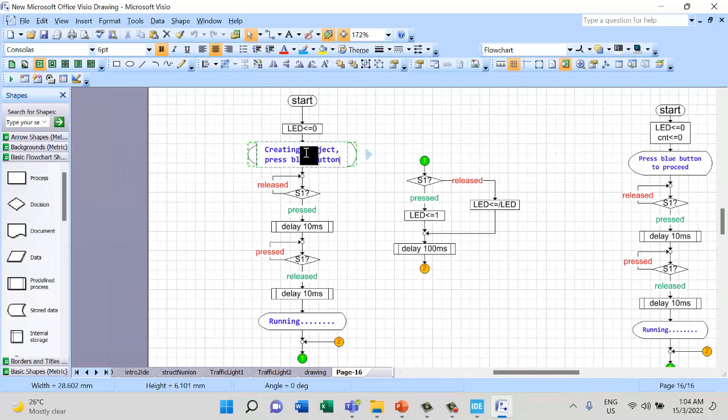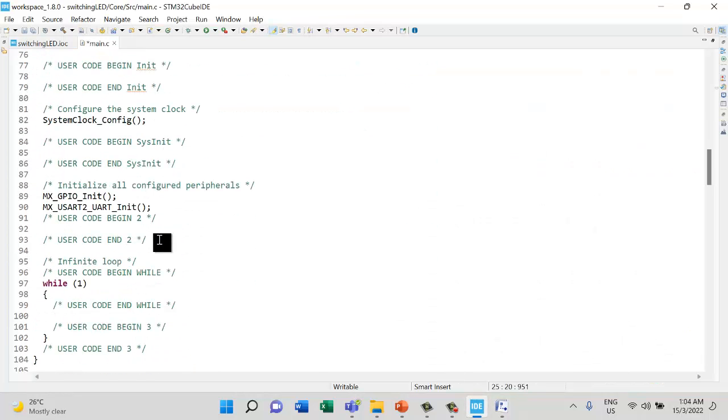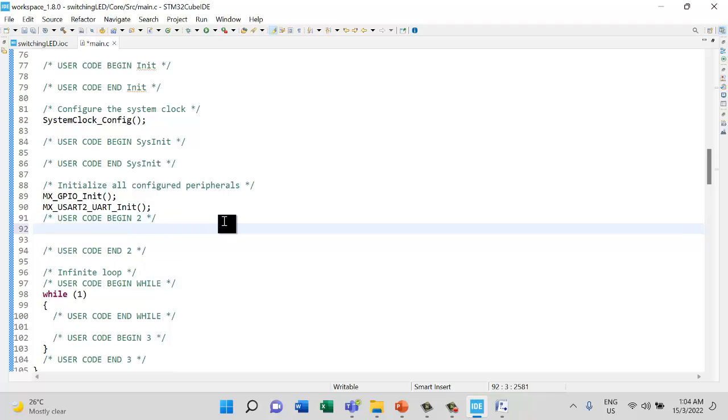Okay, copy this one because later I want to use it. Alright, the first one I want to turn off, so I type HAL, the LED I want, followed by GPIO underscore write. Okay, next change this one to E, change this one to pin underscore 5.